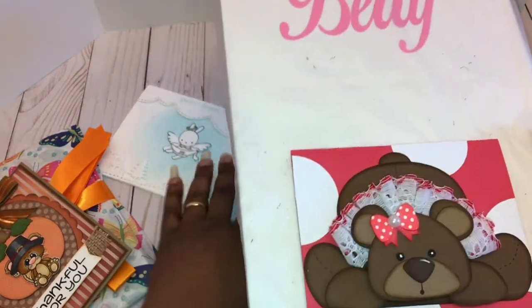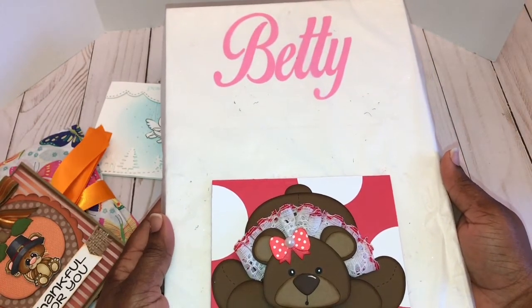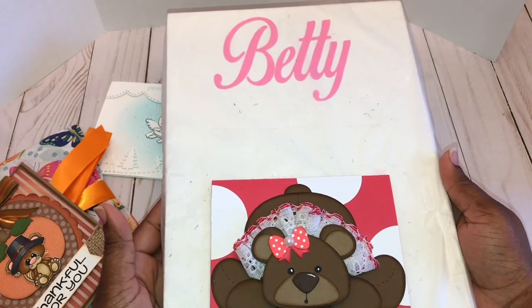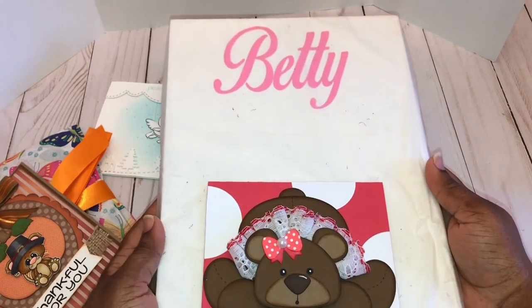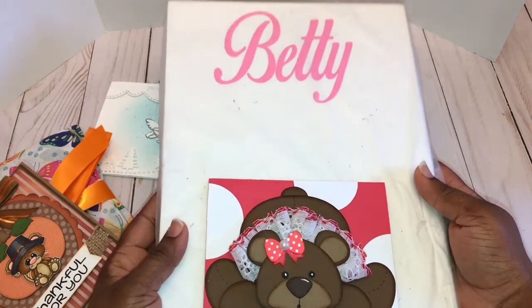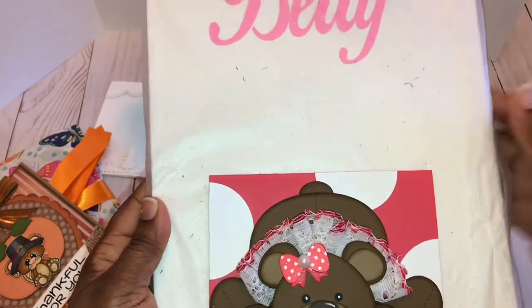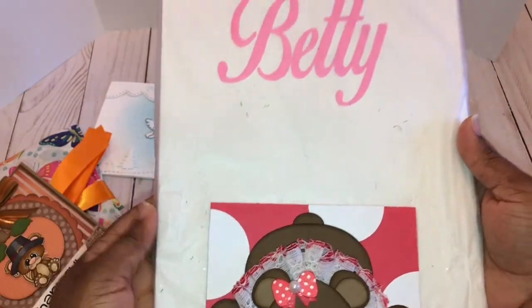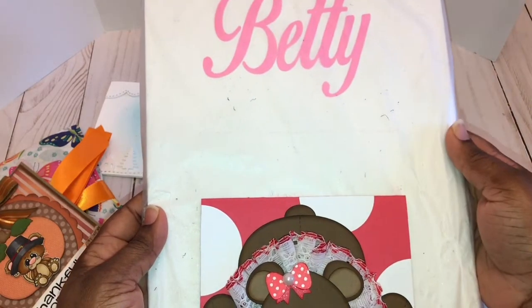And I'm preparing for a hop that will be tomorrow, which is called Christmas on a Dime. So make sure you guys come back tomorrow and check me out, as well as the other ladies that will be participating in that hop. And that's why my board has been getting so much love, because I have been die cutting away. So thank you so much, Sherry, for this.